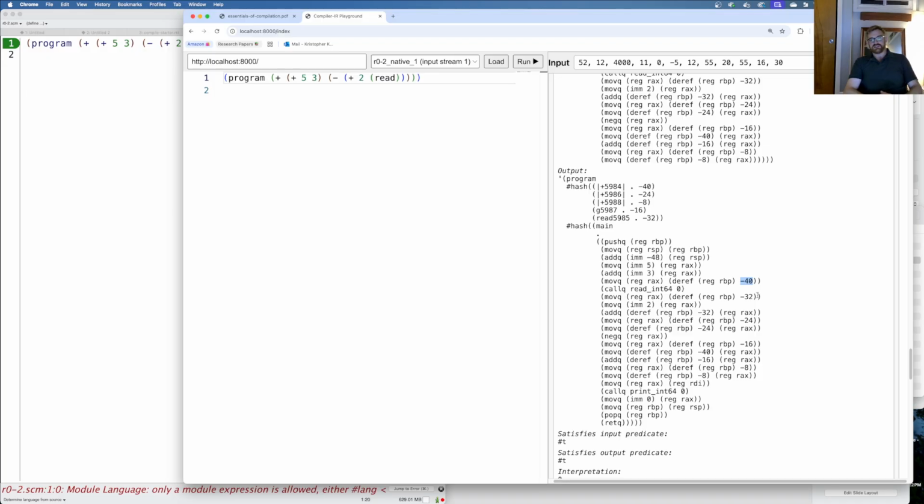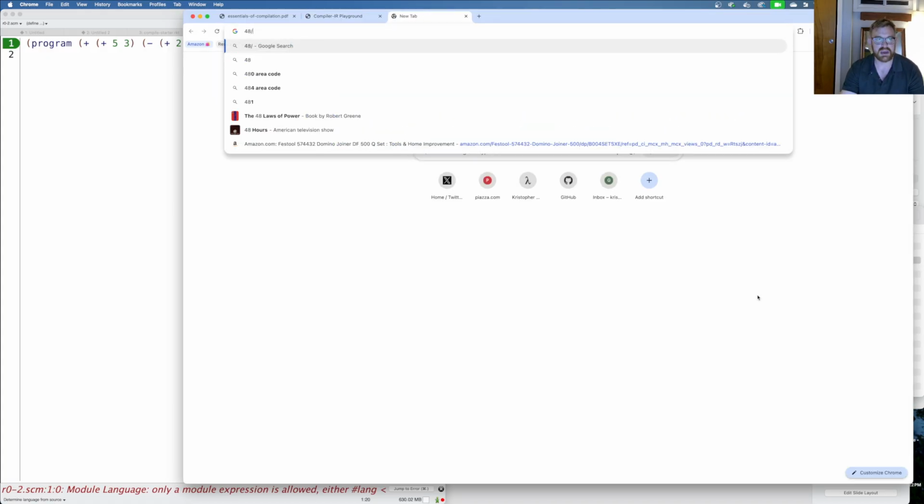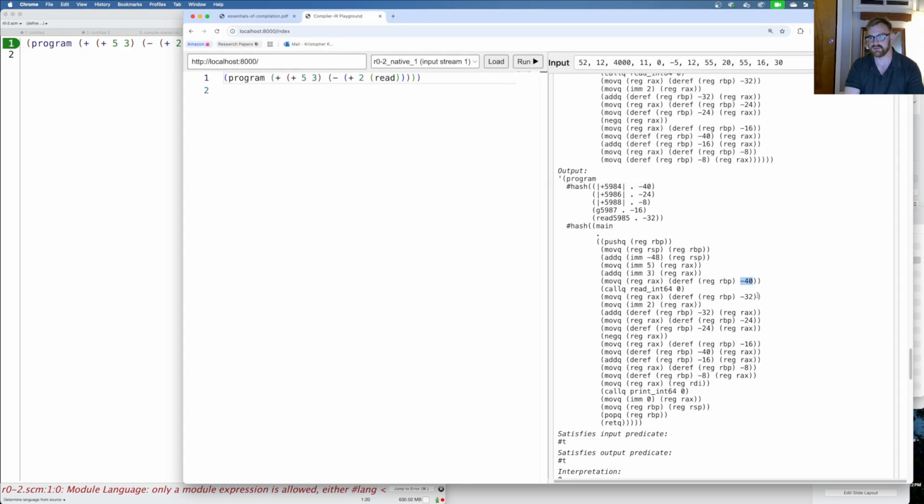When you call a function in this ABI, the 64-bit ABIs that we're using in class, the stack needs to be 16-byte aligned. Now, 48 divided by 16 is 3.